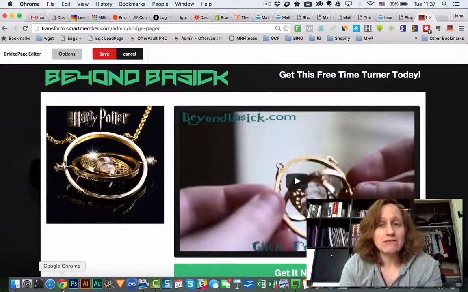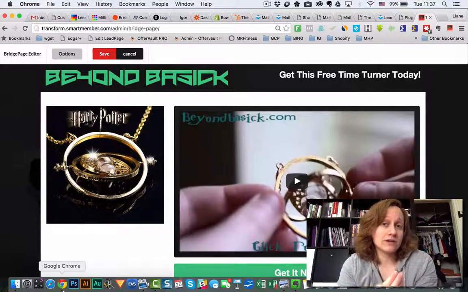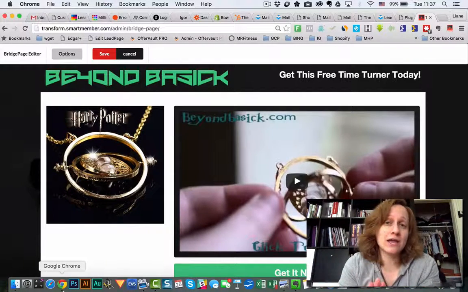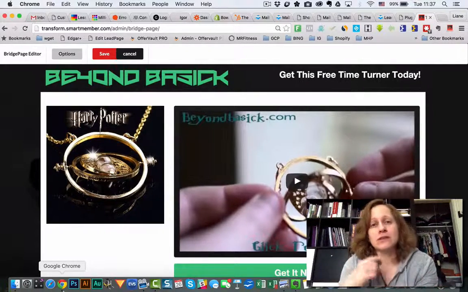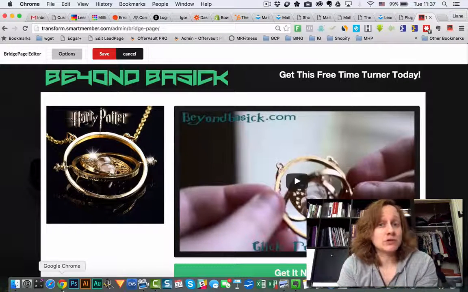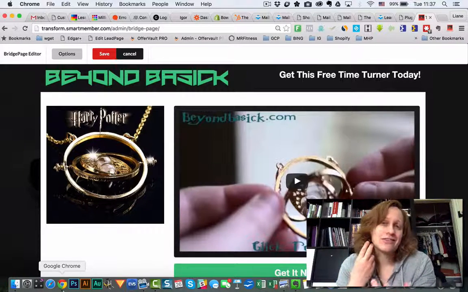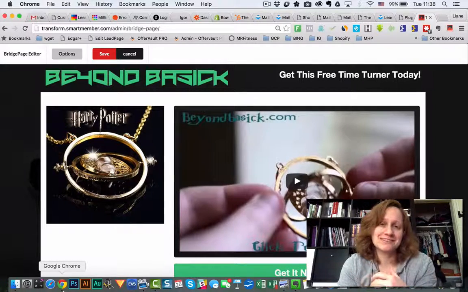So there you have it. Those are my 3 favorite lead capture page or landing page, otherwise known as bridge page resources. First one's Lead Pages. That's the one I've been using for longest, although I'm not sure how long I'll stay with them at this point now that I have the other things. There's InstaBuilder, which comes with Kalatu, and then there is SmartMember, which at this moment is not available, but it will be in about a month with a lot of upgrades and other bells and whistles.